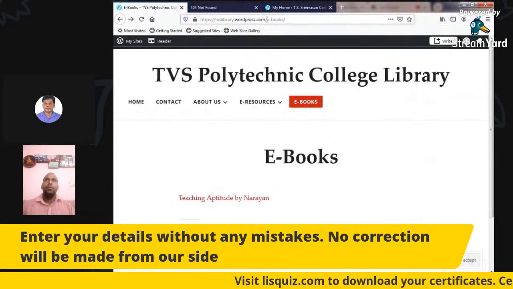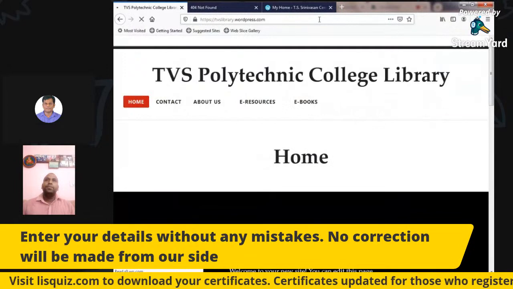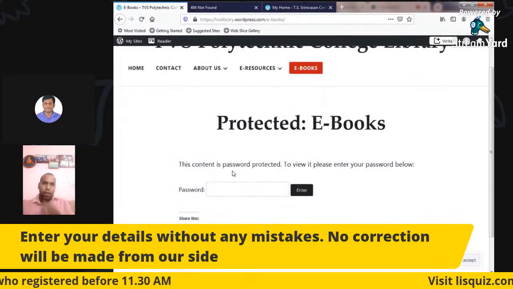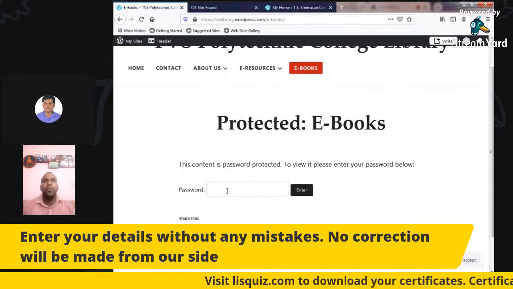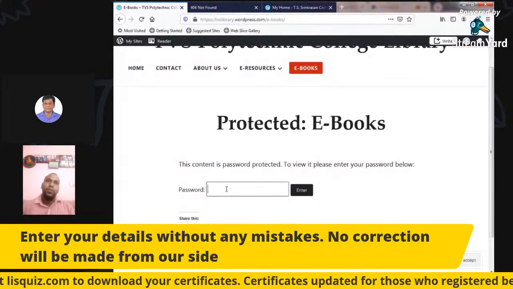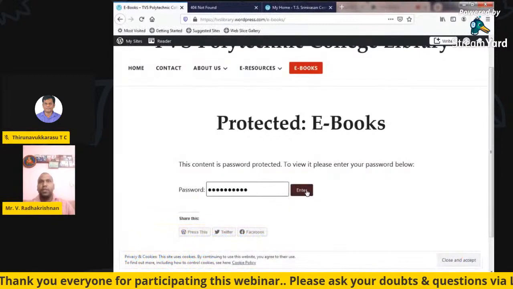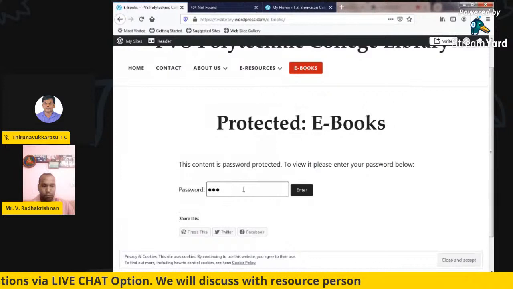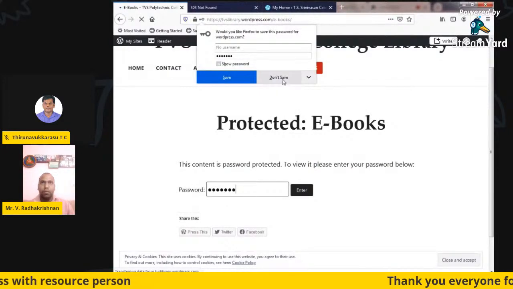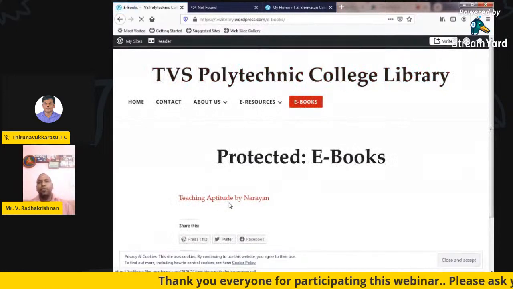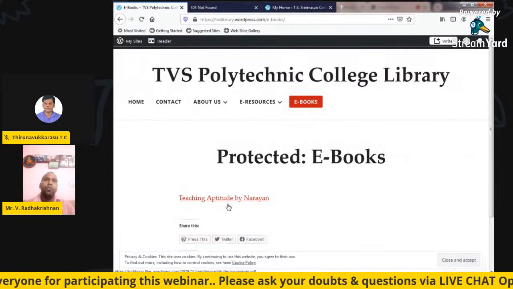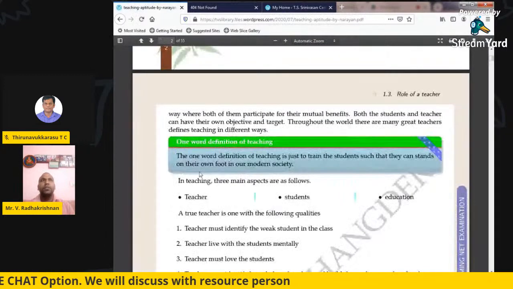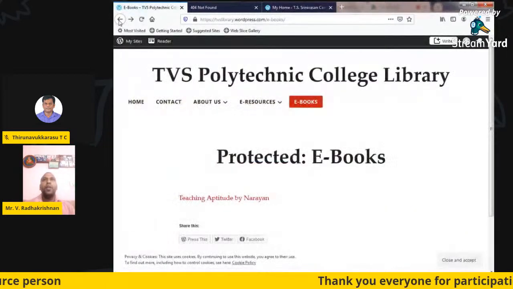Now we'll check. Ebooks. Now see, the ebooks are protected. So if there are any corporate issues, you can use it like a protected document. Once the users know the password, they can open it. Otherwise, they can't. If I type something else, it will not open. So we'll type ABC@123. See, now the book is visible. Before, it was open to everyone. Now it is asking for a password. Now it's protected. The same way you can protect all menus like this. So this is how you can protect your document if it is valuable.